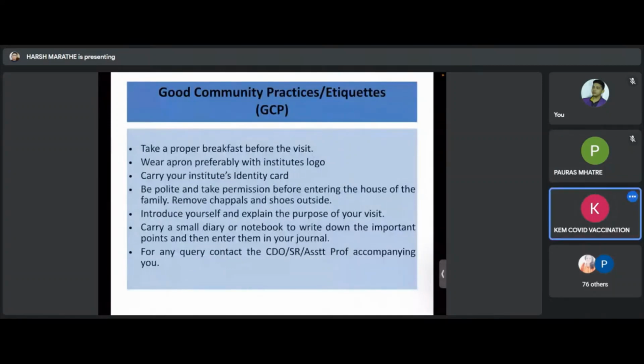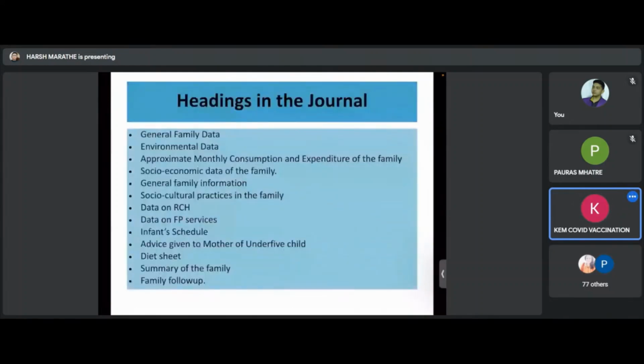So these family visits are conducted in our field practice area of the Department of Community Medicine of our institute, that is the Naigaon community. If you go to a family and identify that there is a case of diabetes or hypertension, then you can refer that patient or that member of the family to our community OPD or the chronic OPD in the community. Or if there is an infant and the child is not yet registered in the under-5 clinic, we have our well baby clinic in the Naigaon maternity home from the Department of Community Medicine. So the child can be referred there.